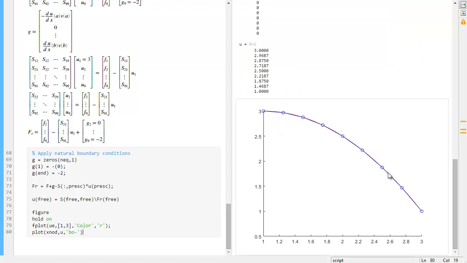Run this, and there we go. I have 8 nodes, and we have our solution going perfectly through the points. So how about that? Okay, so we see that we have something that is good because we have the exact solution, but we will also see in the next video how to do the L2 error.